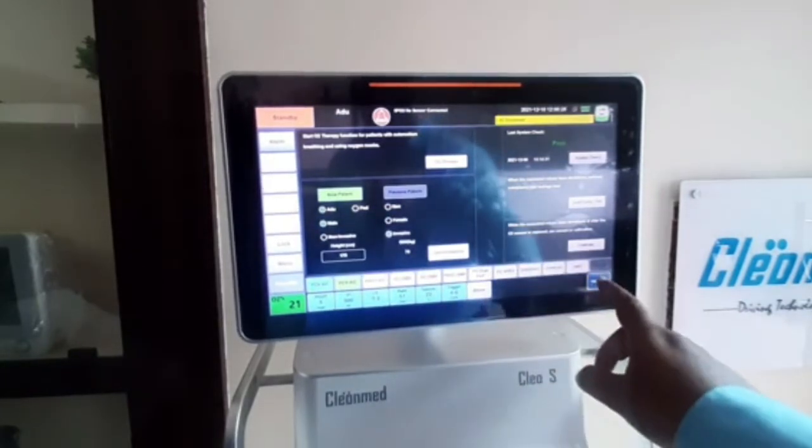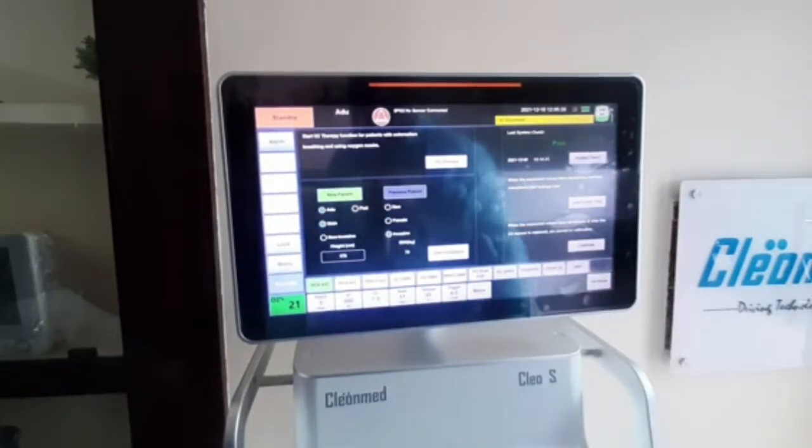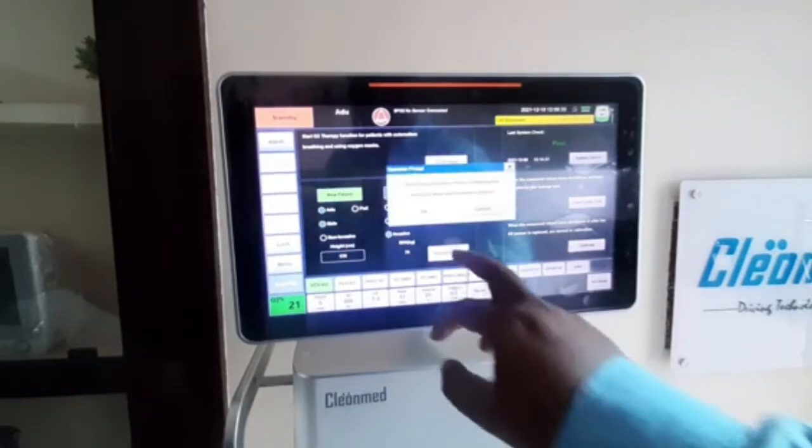Now set mode. After you select set mode, you can start the ventilation.